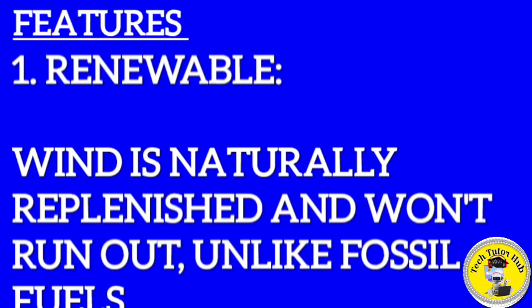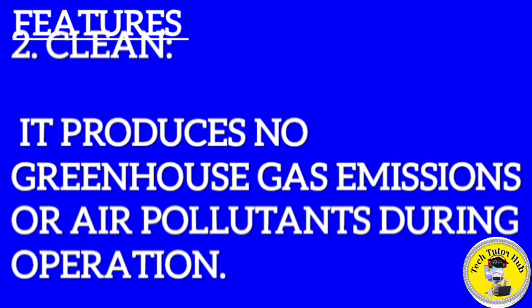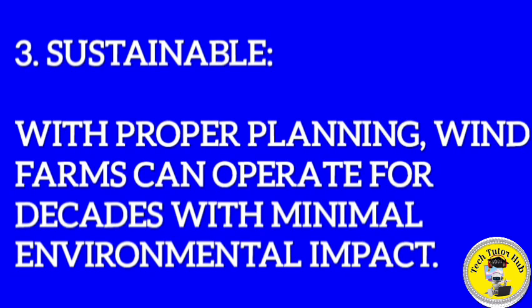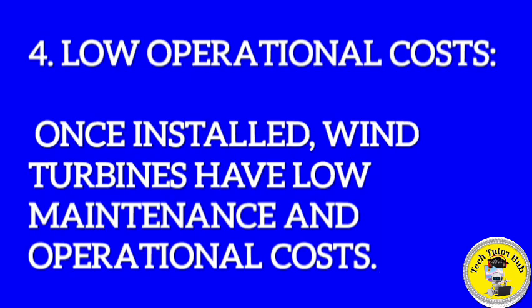Key features. 1. Renewable. Wind is naturally replaced and won't run out, unlike fossil fuels. 2. Clean. It produces no greenhouse gas emissions or air pollutants during operation. 3. Sustainable. With proper planning, wind farms can operate for decades with minimal environmental impact. 4. Low operational cost. Once installed, wind turbines have low maintenance and operational costs.